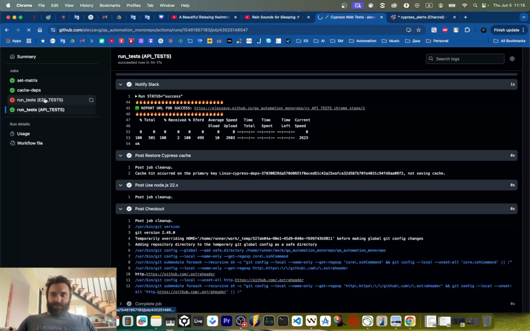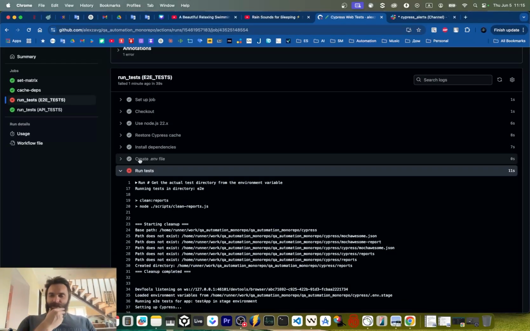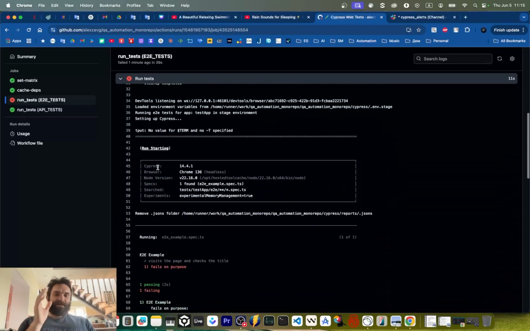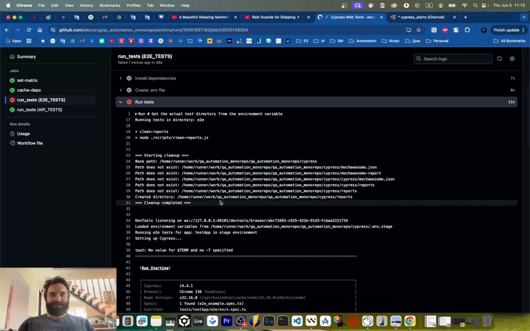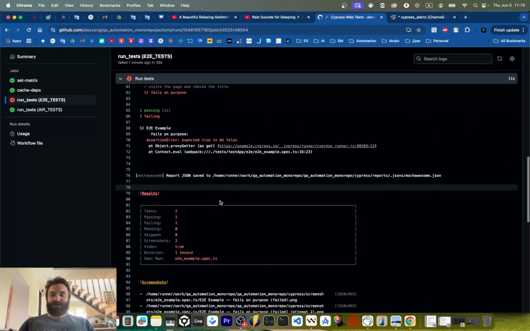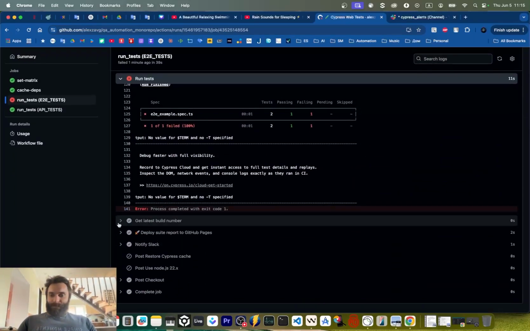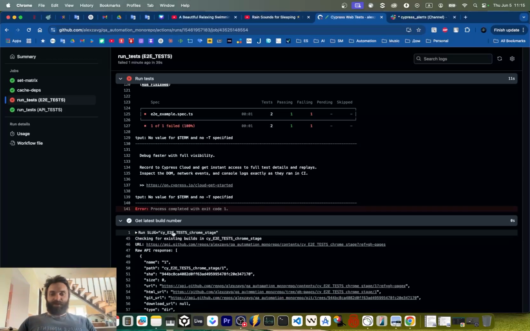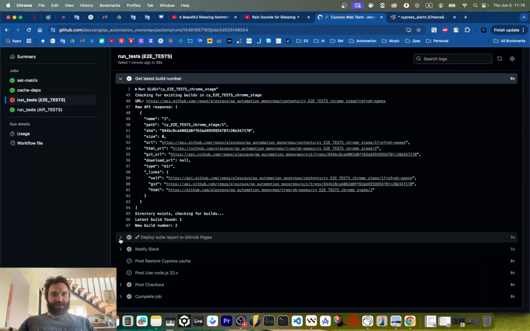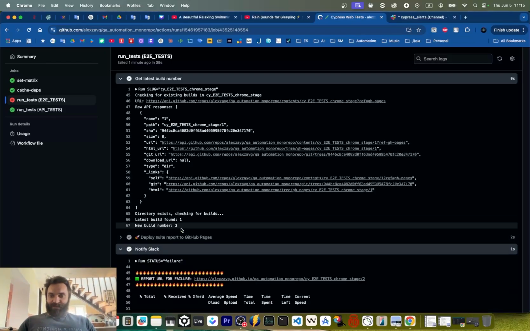So let me first show you this stuff. What's worth mentioning here is that this is where we generate or create the .env file. The test run is completely identical to our local test run, right? And the report should already be deployed and hosted. So we get the last build number. I'm going to tell you that in a minute when we have a code breakdown of the YAML file for the Cypress web test. But here we have the notify Slack.